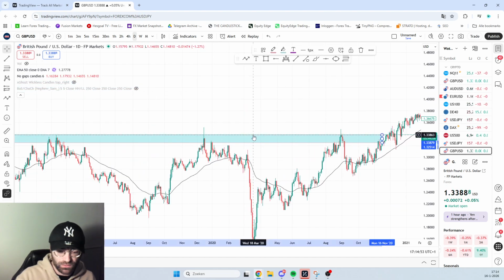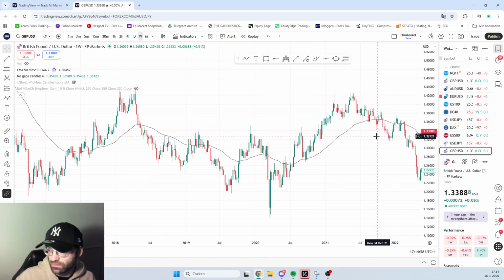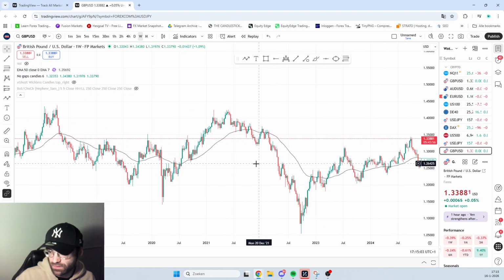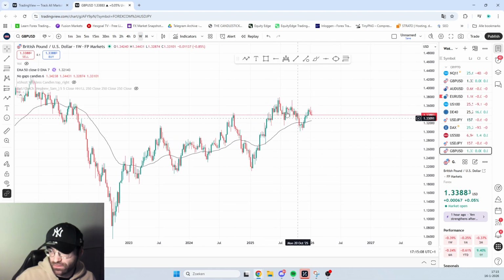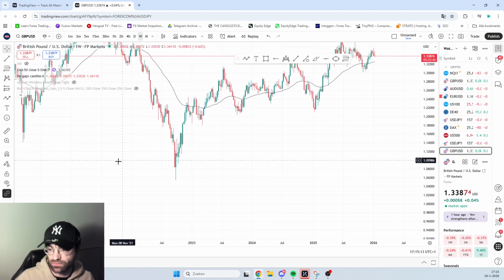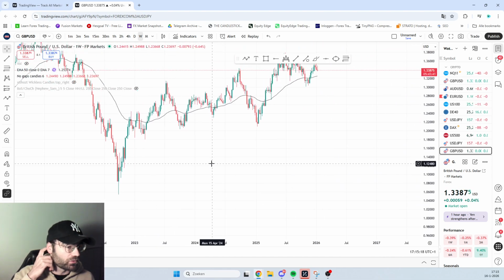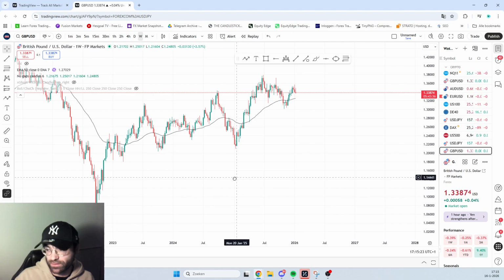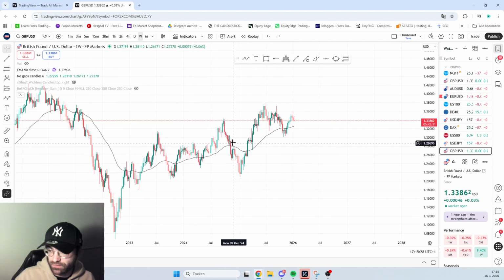The way I do it, I check the weekly time frame, for instance. I check the monthly, but I don't really draw lines on the monthly. So whenever I'm on the weekly, I just look for areas that are actually significant for the period we're in right now. It doesn't really make sense to draw an area here unless you're going for a really long-term trade. So you're looking for an area within your price area.